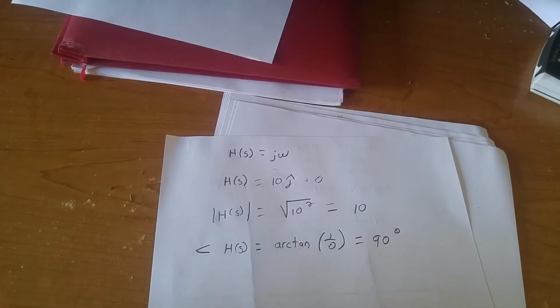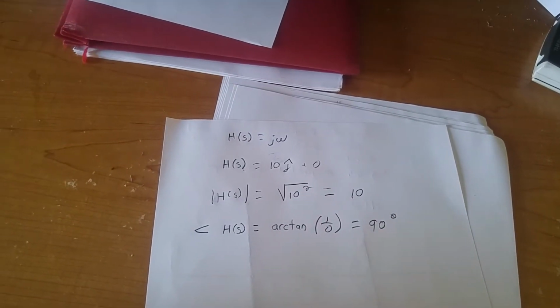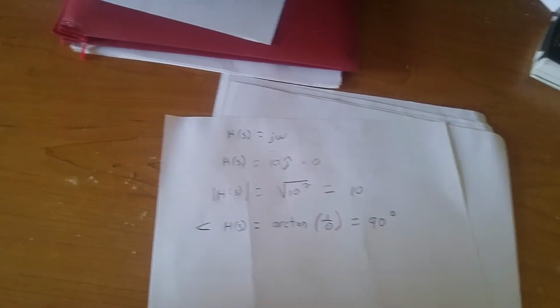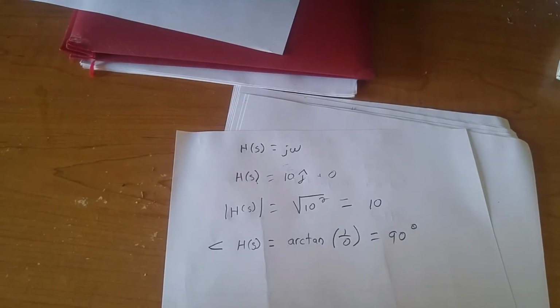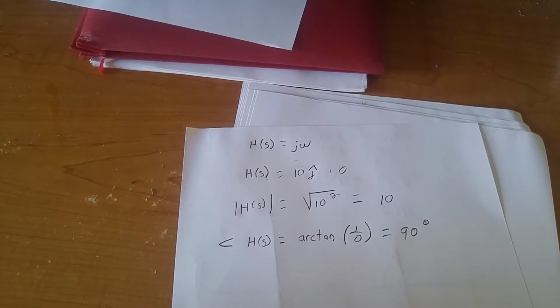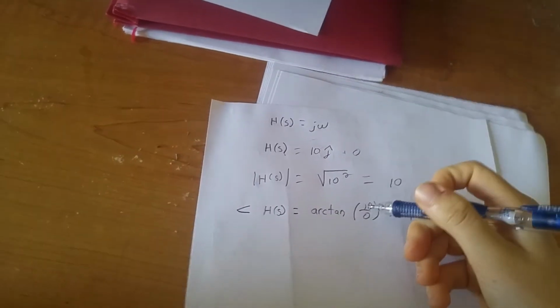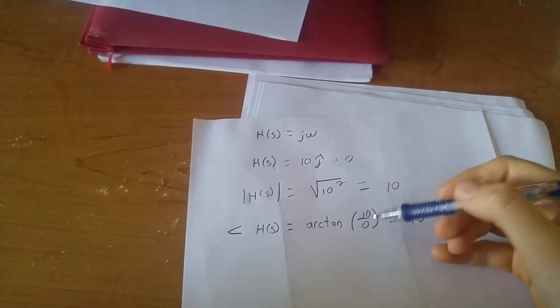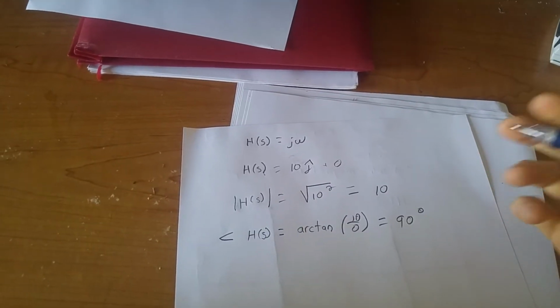If, let's say I wanted to plug in 10 here, that's 10j. If I want the magnitude of that, I take the square root of 10 squared and I get 10. And if I want to take the phase of that, it's the arctangent of 1 over 0, which is 90. Exactly like I said. And technically it would be 10 over 0, but either way, you're dividing by 0, so it approaches infinity, and when you take the arctangent, it approaches 90. So you start plotting these values.